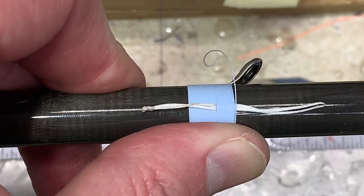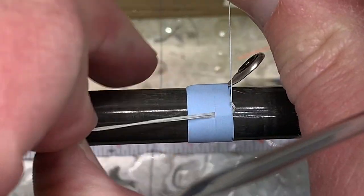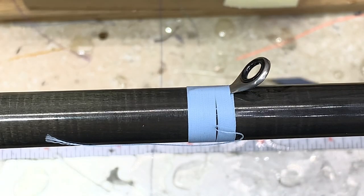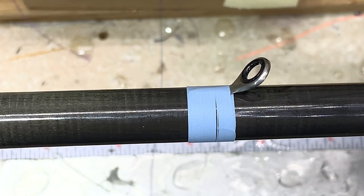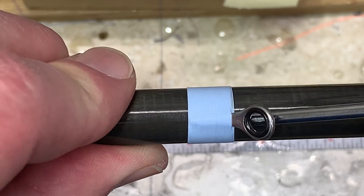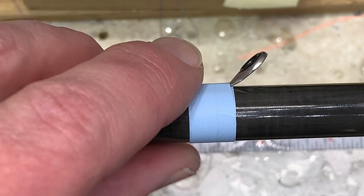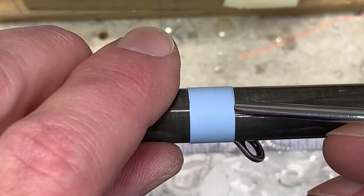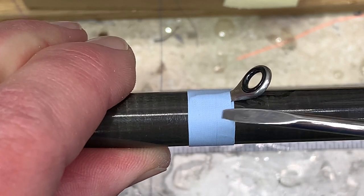Let's cut off this tag end and finish the tie-off of this wrap. I can use the hood end of the tool to open my tie-off loop, put my tag end through, and pull it through while holding the thread down with my thumbnail to keep it straight. Now I switch to the triangular end to create a gap, use a sharp razor blade — a double-edge blade — laid flat against the wrap, pulling the thread against it for a clean cut. Then I take the hood end, flat side down, and that flat edge pushes wraps up under the guide. It fits even up under a size 6 on a blank this large. You can use that tool to easily justify threads and push them back in — either the square end at the tip or the long edge on the side — and you couldn't do it with a triangular tool.